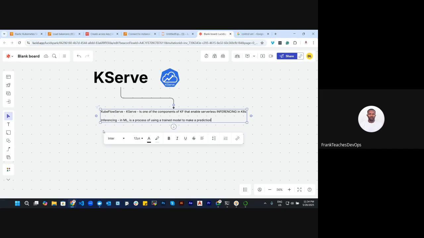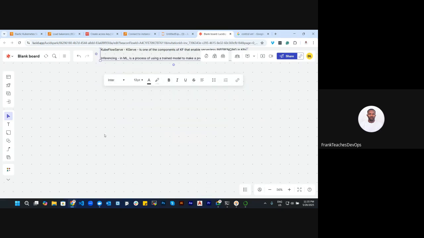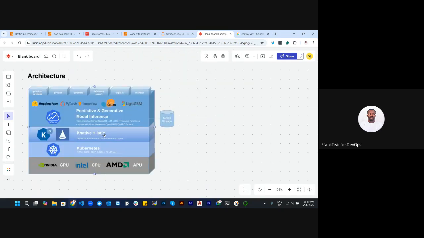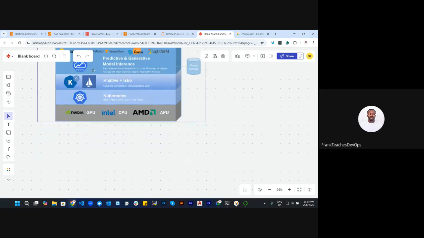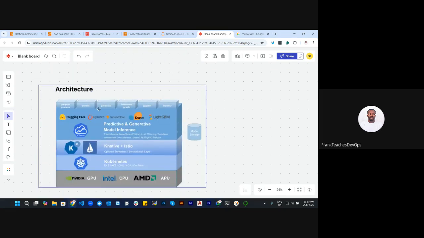All right. Let's look at the architecture of KServe. So this is a typical architecture of KServe.